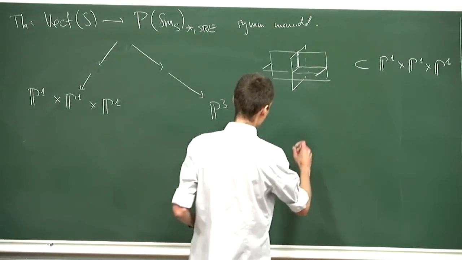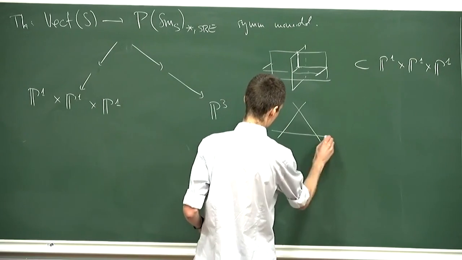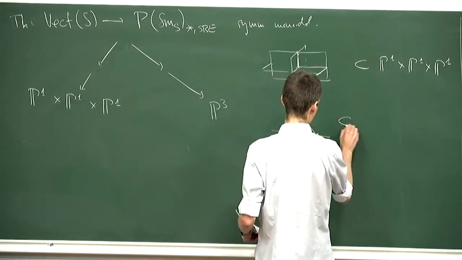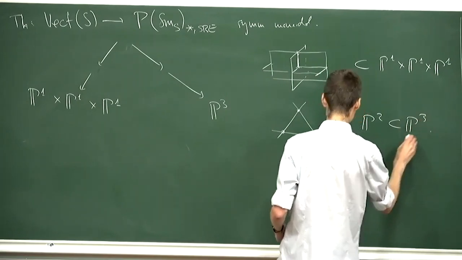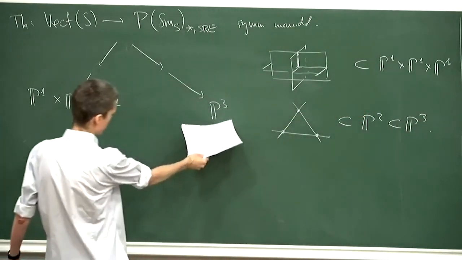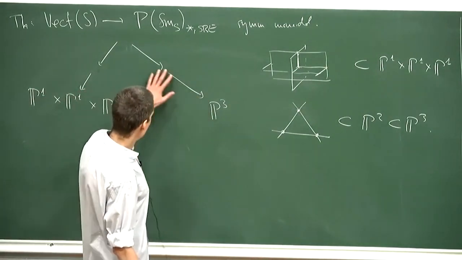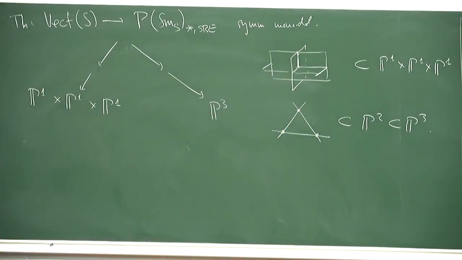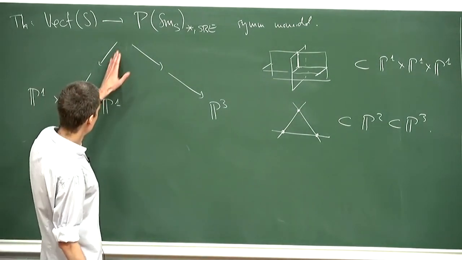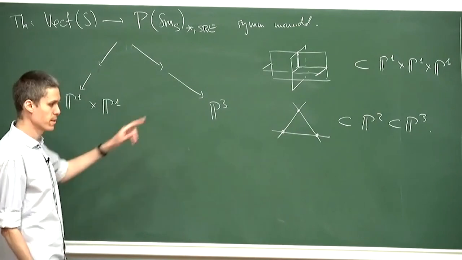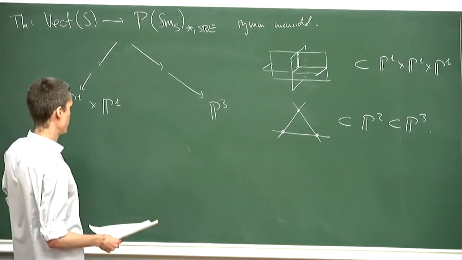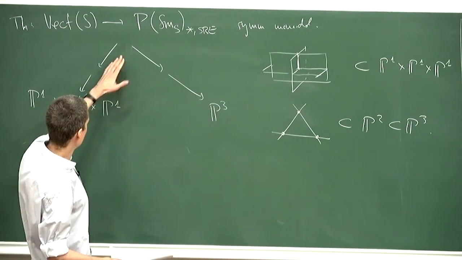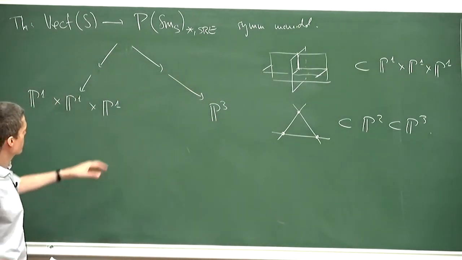On the other hand, if you start with P3, you have to consider this simplicial configuration of planes like this. This actually lives in P2 inside of P3. So this P2 is a boundary divisor on this P3. And then for these two blow-ups, you first blow up these three points here, which makes the three lines disjoint, and then you blow up these three lines. It turns out that you get the same thing in the middle from both sides if you do this. And now on this blow-up you have a boundary divisor which has seven components. So when you mod out by the boundary divisors everywhere, you get an isomorphism in this A1-localization.